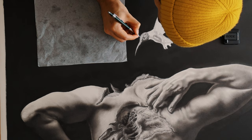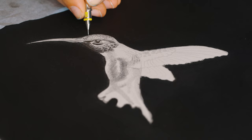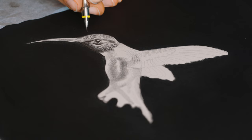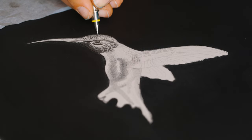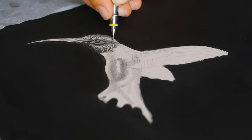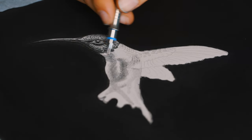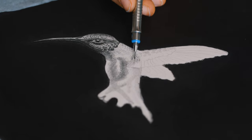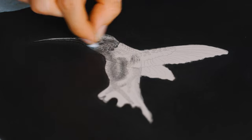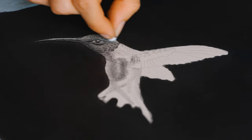Things are getting a little bit more detailed here, so I've shifted over to a 0.35mm mechanical pencil. This is the smallest diameter you can get with graphite, and it's really helpful for doing those really tiny details. The same principle applies — I'm applying hard graphite and looking after my highlights. At this stage I'm mostly using cross-hatching or more of a scribble blending technique to shade. This is helpful because it's very quick, but I'm going to jump in soon with either cotton wool or brushes to smooth out those pencil strokes, get a bit of a base tone, and start the layering from here.